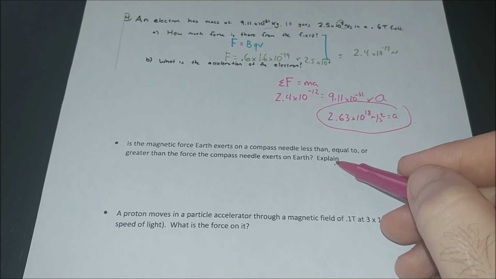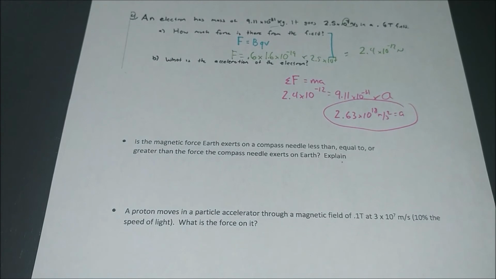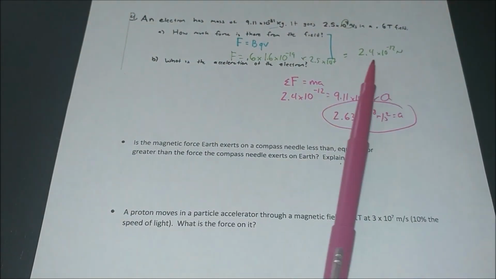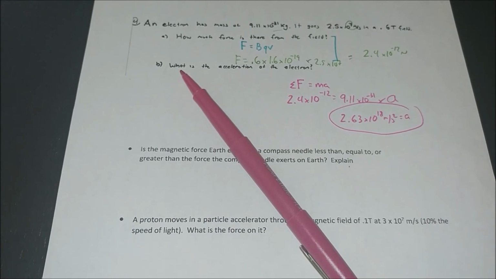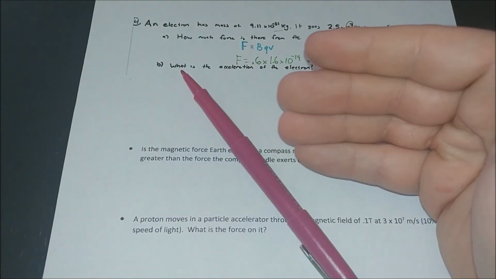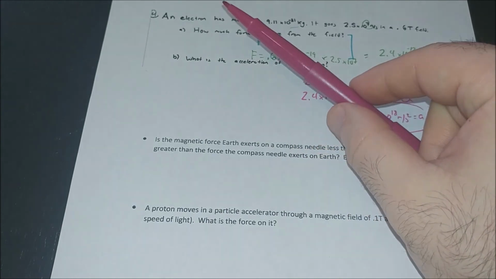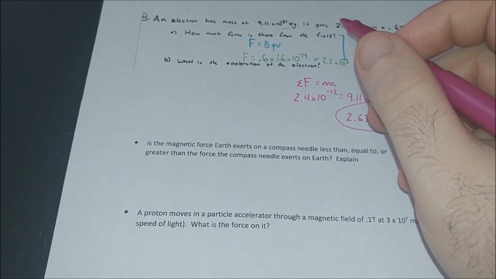Look at this last question for me. Is the magnetic force that Earth exerts on a compass needle more or less equal to the force that the compass needle pulls on Earth? So anytime you have a compass and just lay it flat, eventually the Earth will pull it to point north. Doing so is a force from Earth on this. How does the pull of this back on the Earth compare? Please pause, and with your last little salvo, look at your partner and tell them how the forces should compare.